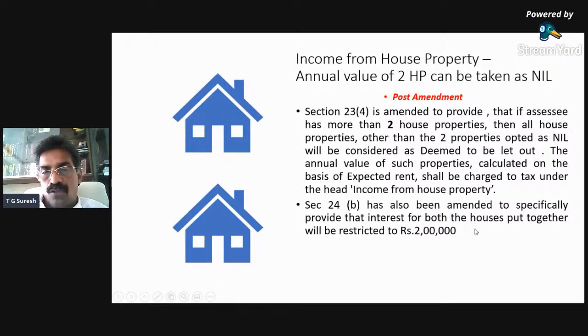So again, one question arises, which all of you will be aware of. The interest on housing loan for a self-occupied property is available up to 2 lakhs. So the question which arises: will I get 2 lakhs for house 1, 2 lakhs for house 2, both houses? So therefore, they made 24(b) also subject to a change, but they specifically state the benefit of 2 lakhs will be available for both the properties put together. That means if you've taken two properties as 0, your total interest gets restricted to 2 lakhs for both the houses. That is the important point to be noted.